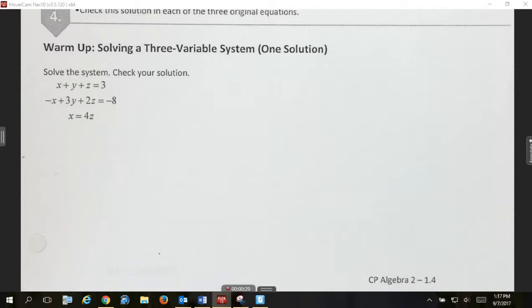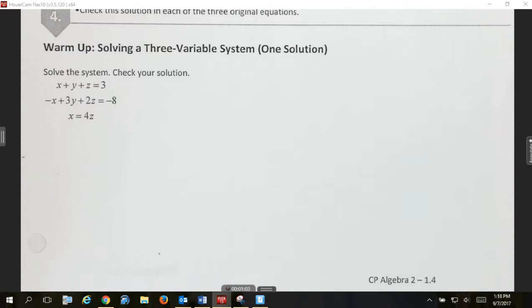But when we had 2 variables and 2 equations, what did we have to do to one of those variables? What was our first step? It was either what or what? Starts with an X. You had to do substitution or you had to do elimination, because we were trying to eliminate one of the variables. So now that we have 3 equations, the first thing we're going to do is try to eliminate one of the variables. We're going to do the same thing.